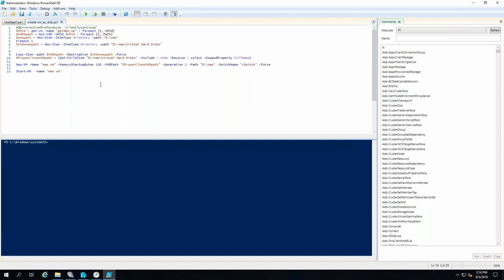I'm getting the info about where the VHDX file is located. Then I created a new directory where the new VHDX file will be located. I need to pre-create it before the copying. Then I'm using the Copy-Item PowerShell commandlet to copy the existing VHDX file to a new folder, making some conversion.